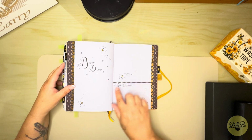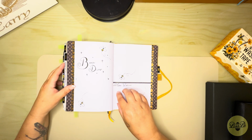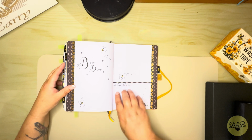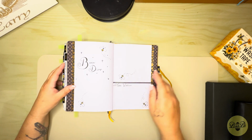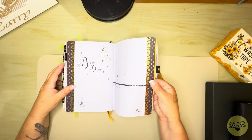So the little tiny notes is enough for me, and I like to take my tiny wins. It's just little things throughout the month, you know, could have kept on top of cleaning the bathroom the whole month. It's an achievement in my house, trust me. It really is.